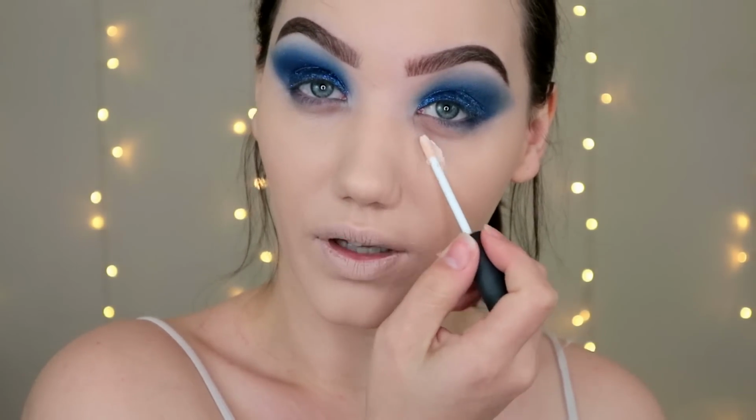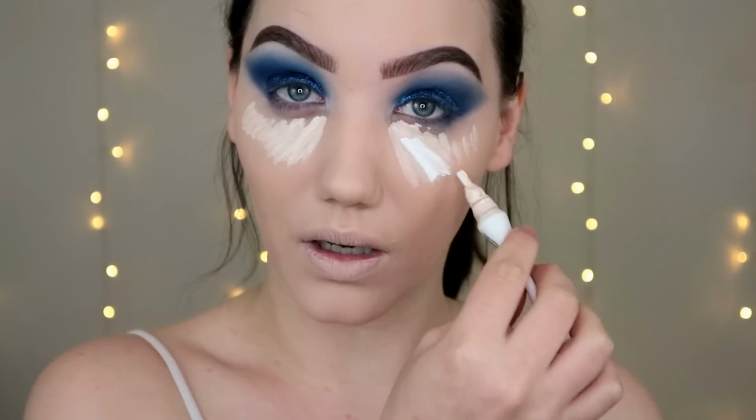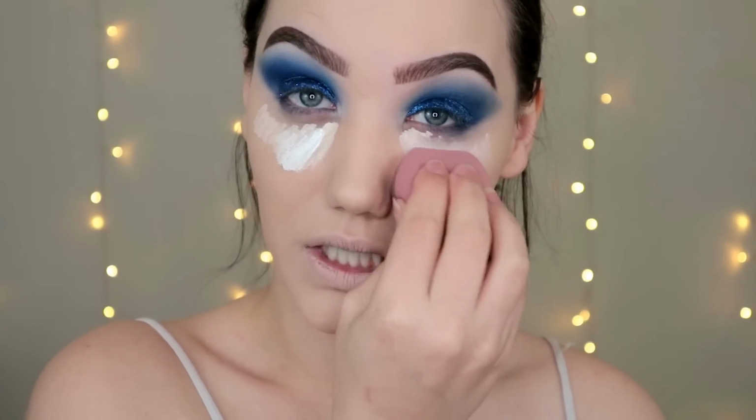This is what I use to prime my eyelids, and it's a really lovely full coverage concealer. That's pretty pale as it is, but I want a more dramatically pale under eye. And I don't feel like I need to really conceal anywhere else on my face. I feel like that foundation did a really good job, the mix of them. So this is the white one. I'm just gonna pop some on. I think Kat Von D also does a white concealer as well. I've never tried her concealer, but I love her foundation and powders.